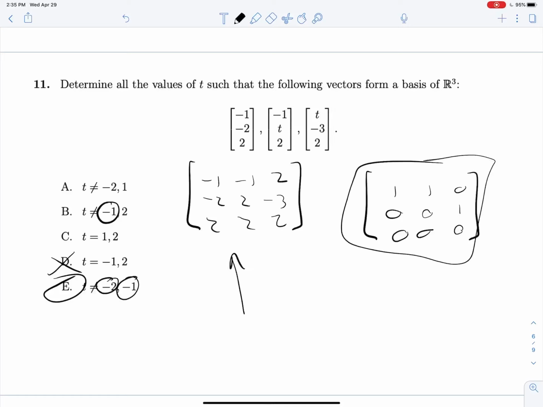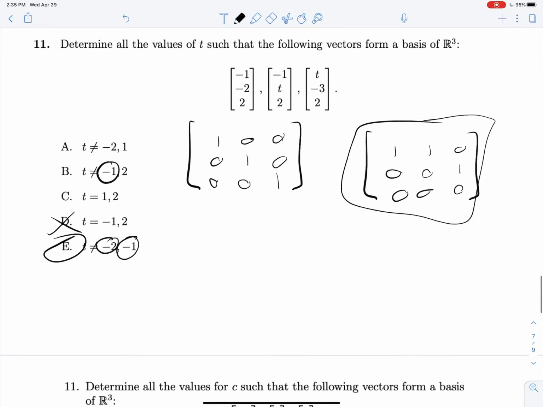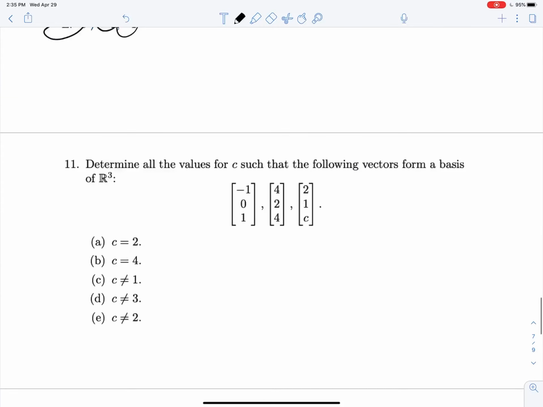Let's make sure that when t is equal to 2, we can reduce things down and get three pivot positions. So let's add 2 row 1s to row 2. We get 0, 4, and -7. Let's subtract 2 row 1s from row 3, 0, 0, 6. We can make this a 1 and set both these to 0 and make this a 1 and make this a 0. There's our identity matrix with three pivots, and thus those vectors form a basis for R3. I'm saying thus a lot in this video, I just realized. That would annoy me, sorry.